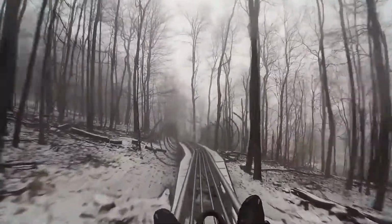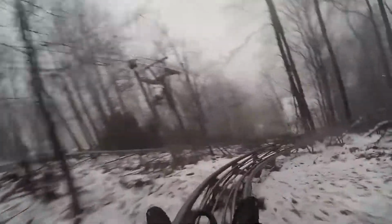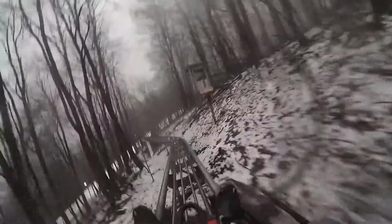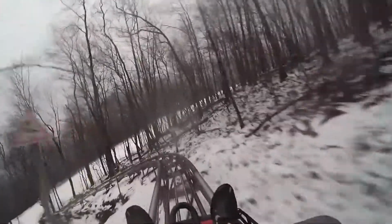If you are at the resort or in the area, feel free to check this thing out for at least one ride. I recommend buying the 3 ride ticket for the best value, though I don't think you will need much more than 3 rides to fully enjoy this, especially since this is kind of a basic ride.